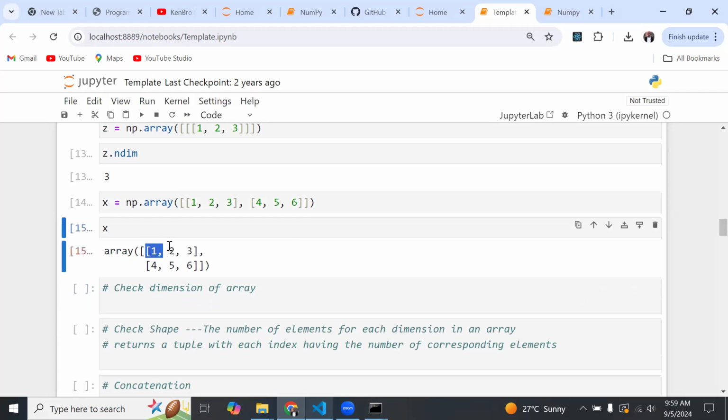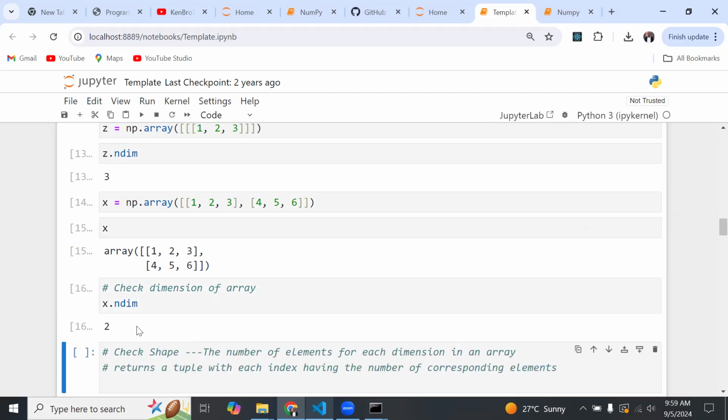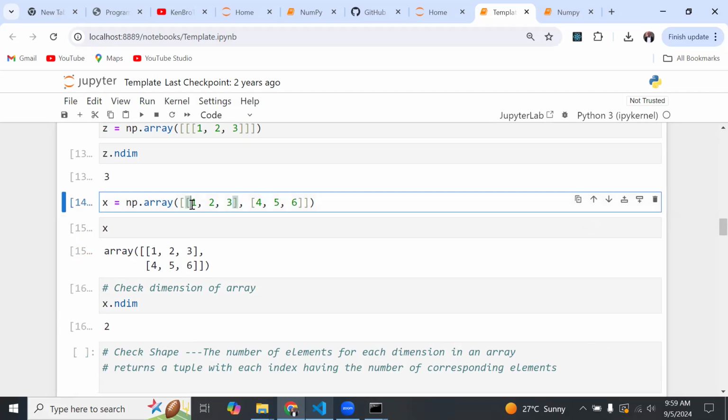So clearly, you can see that I have the first row showing up as 1, 2, 3, and then the second row showing up as 4, 5, 6. Now the columns are automatically going to be sorted out for you, because this is going to be the first column, this is going to be the second column, this is going to be the third column. So these are the basic stuff. Now the point is, if I'm to check x.ndim, it is still telling me that this is a 2D array. Okay, so the catch is the first two opening brackets is what we are looking for.